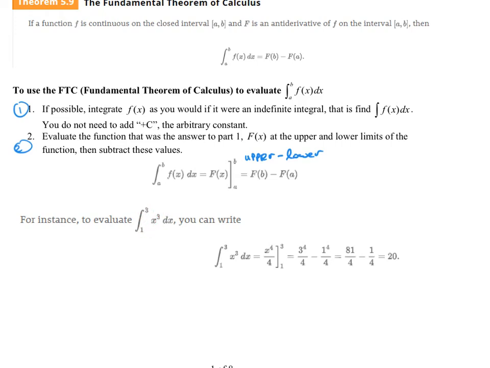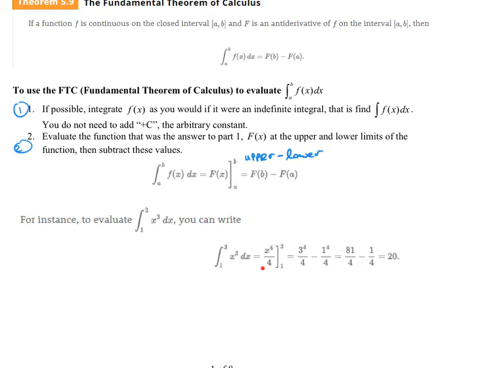Well, we don't have to do limits, we don't have to do rectangles, we don't have to look at the shape, nothing. All we have to do is integrate it. So imagine that 1 and that 3 weren't there. Use the power rule. The integral of x cubed is x to the 4th over 4. So that would be plus c, but we don't have to use the plus c anymore. But we still have to evaluate it from the numbers 1 to 3.